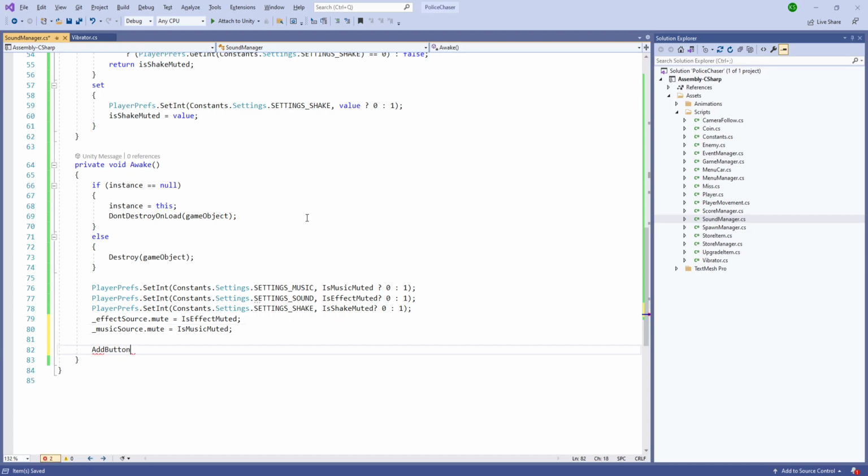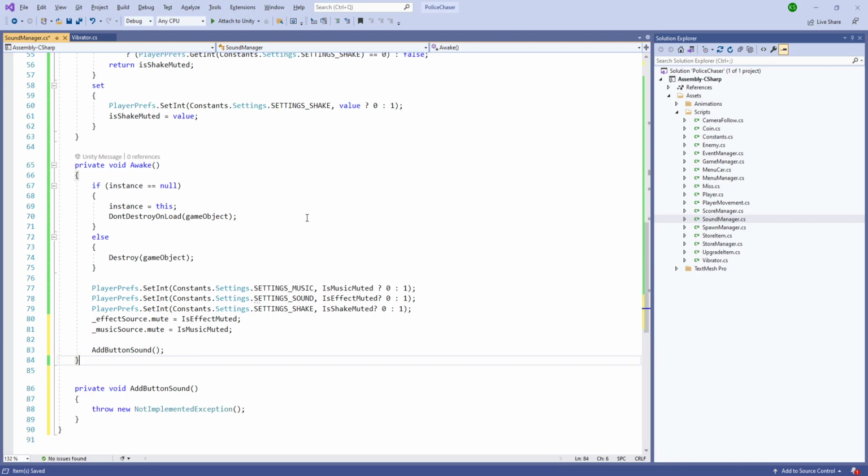And let's also start the function add button sounds, and we'll need to create the function. And inside this function, buttons is going to be find objects of type button.